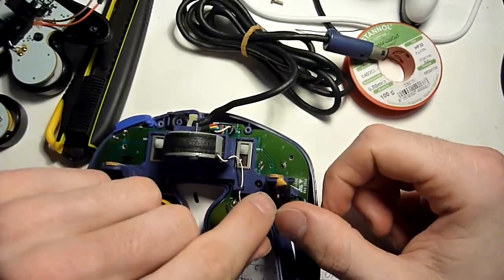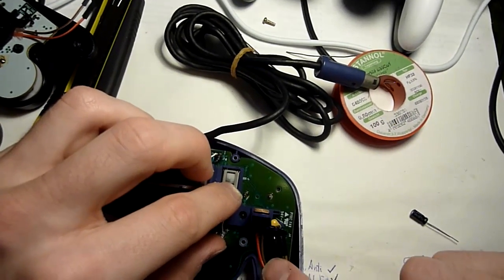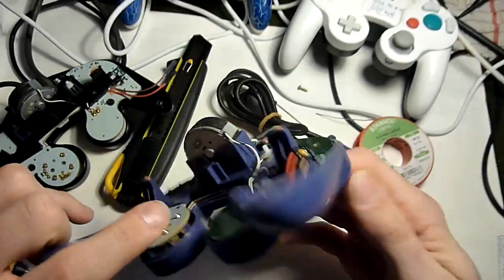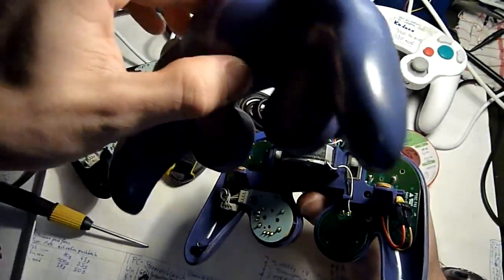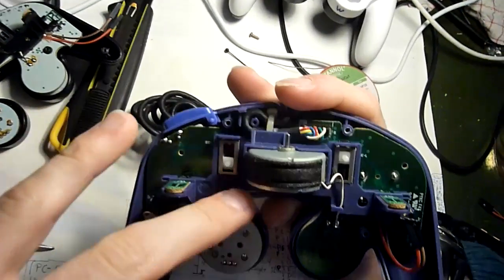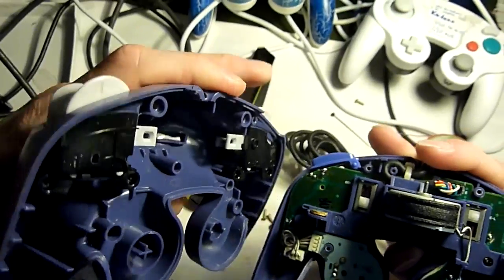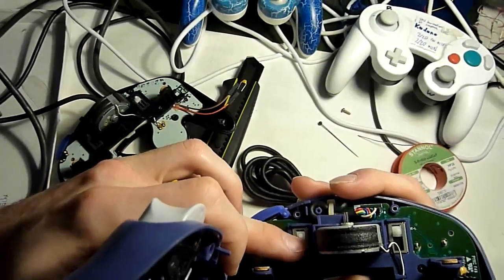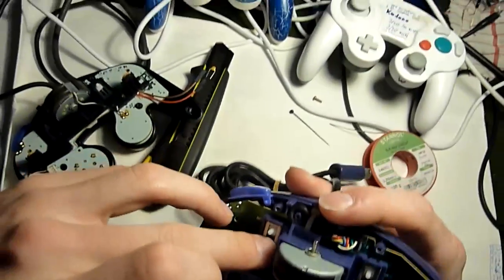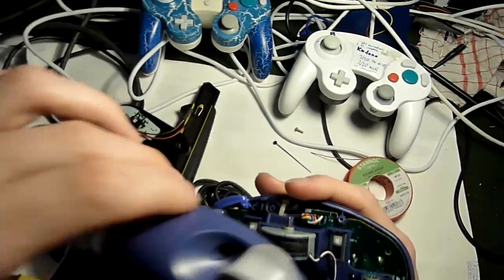Yeah, after that, what I usually do is I put the capacitor below these wires of the digital L button, so that it is held into place. Then all that's left to do is to put the back shell on again, making sure that the analog sliders here are at the correct position and not like this, for example, because if you do it like this, then this pin here won't have the pin here in its middle, and you won't be able to use the L and R triggers correctly. So make sure that they are pushed almost all the way up, maybe 1 or 2 millimeters below the maximum upwards position when you put the back shell on again.